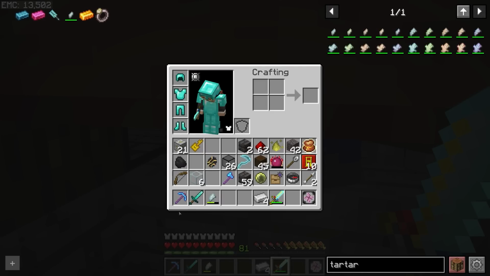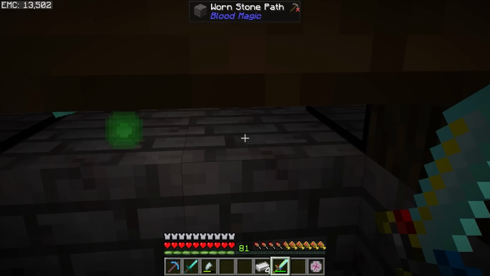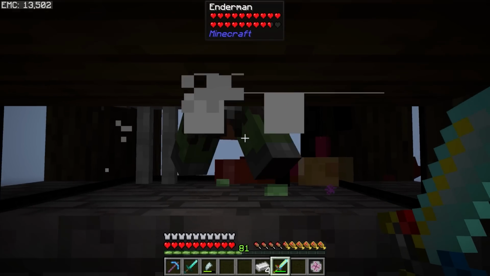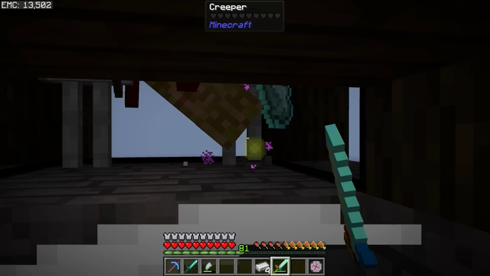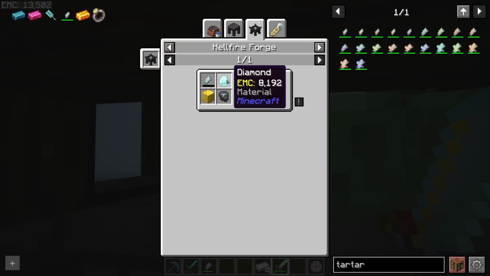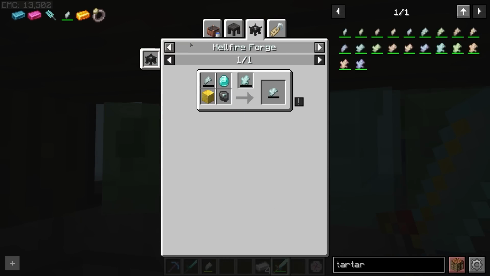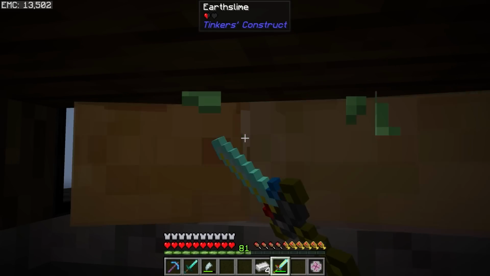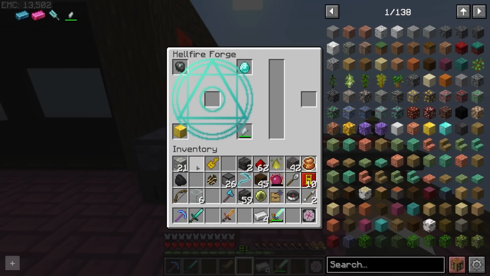This requires a minimum of 240 will. Right now, we've got 171.41, a very specific amount of will. But I don't think it's going to take us long at all to get up to the right amount. And once we do, we can just grab these items here, the diamond, the block of gold, and the imbued slate, craft it with our current Tartaric gem, and then upgrade to common. Then we'll do the same thing again to upgrade to greater. All right, boom and boom.